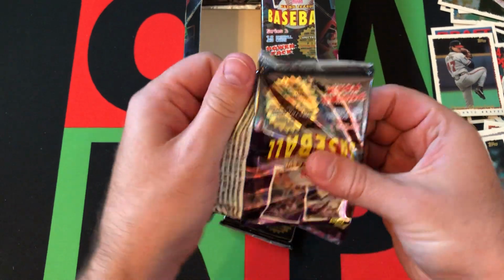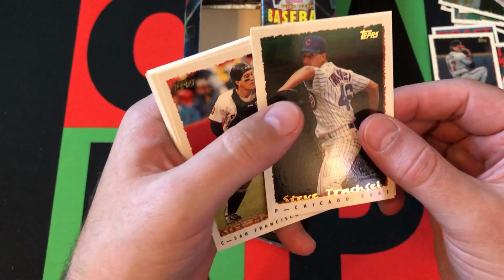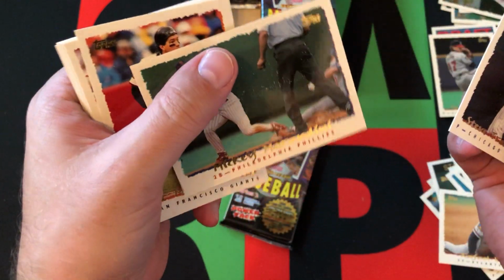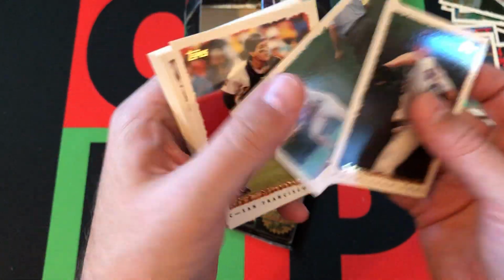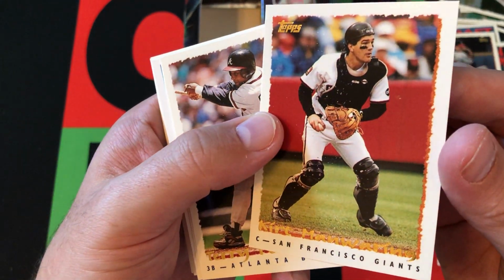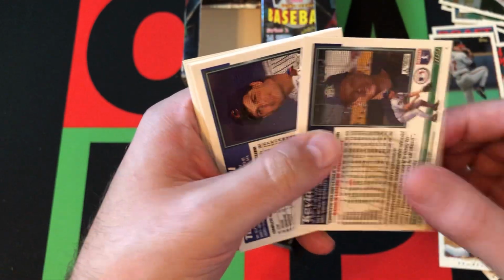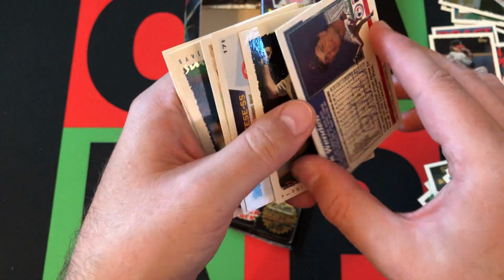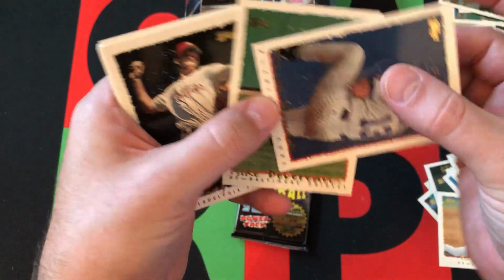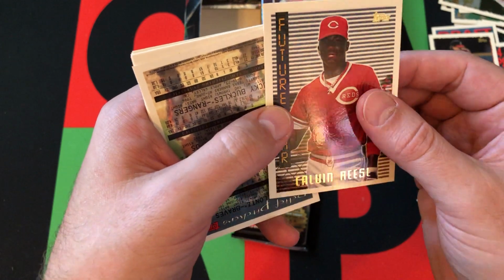Let's go. All right, starting things off with Steve Traxel. Sticking a little bit Mickey Morandini. Kurt Manwaring. Whatever. Terry Pendleton. Kevin Seitzer. Then we got Turk Wendell. Sticking a little bit to Mike Devereaux. Tommy Green. We got Calvin Pokey Reese.